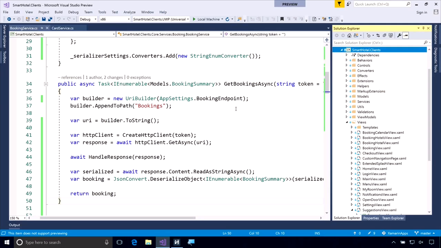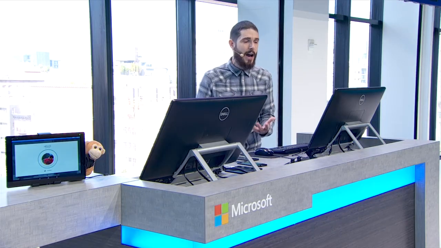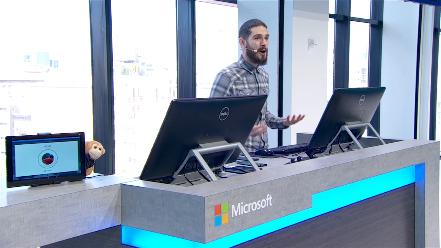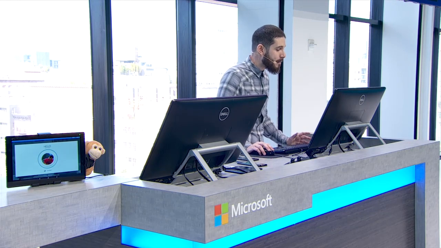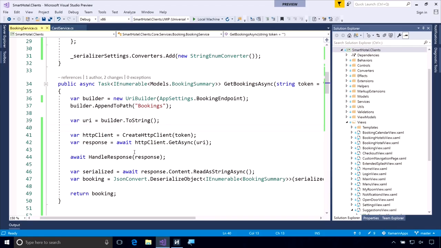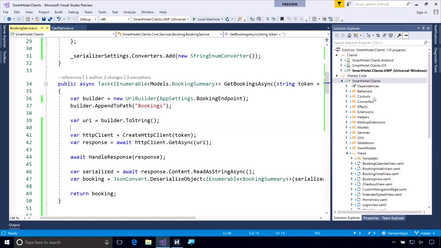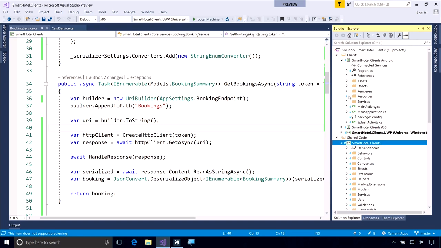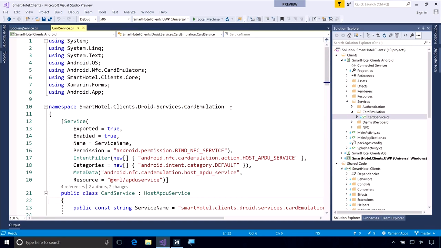Now, you may be saying, well, what does this look like to build applications in C# for iOS and Android? Well, it's going to look exactly like that C# code that you've been writing for years and you know and love. I come in, I create an HTTP client, I make RESTful service calls, I use Json.NET to deserialize my JSON, all my NuGet packages, everything that I know and love. Now, if I need to, I can always come into any of the projects to access 100% of the APIs. So here's the card service where I'm binding to Android's NFC service. I have full code coverage, 100% of APIs in C#. We're making it an absolute delightful experience to build applications inside of Visual Studio with C# and Xamarin.